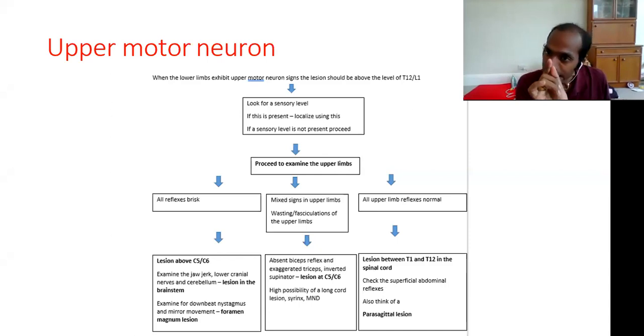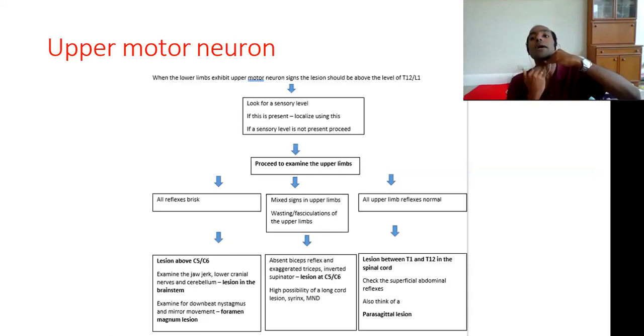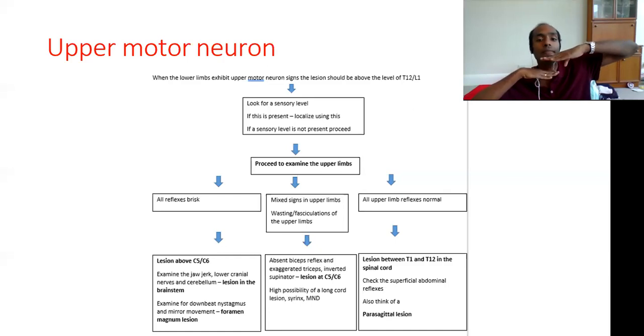Now I'm going to teach you one more little thing. මේකත් හොඳට අහගන්න. If the jaw reflex is normal, there is one more place where you can pinpoint it to. One more place. And that is a lesion at the foramen magnum. දන්නවද ඒක? Foramen magnum. That is where spinal cord starts. So you do the upper limb reflexes, all are brisk. You go higher up, do the jaw reflex, that is normal. Now you know the lesion has to be between the brainstem and C5. This is basic simple logic, right? So jaw reflex is normal, then the lesion has to be between the medulla and C5, somewhere there.